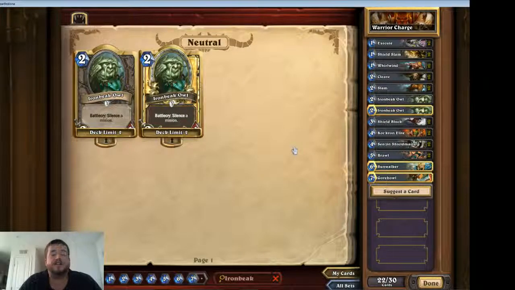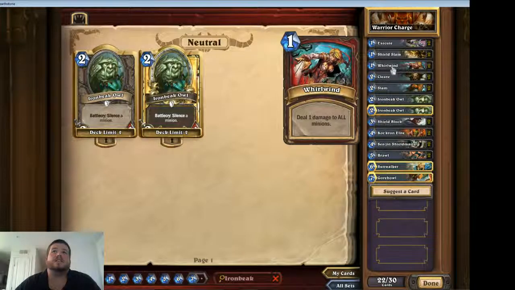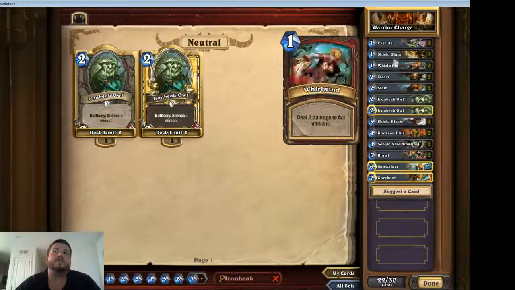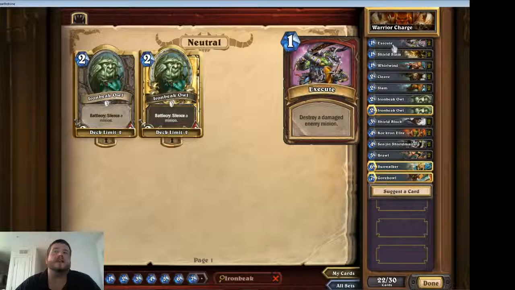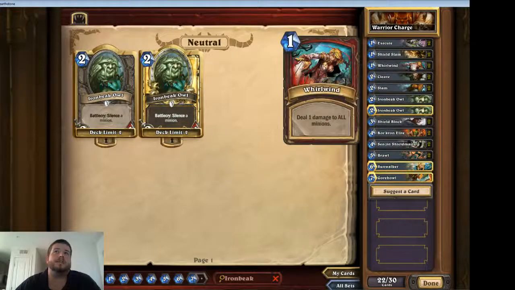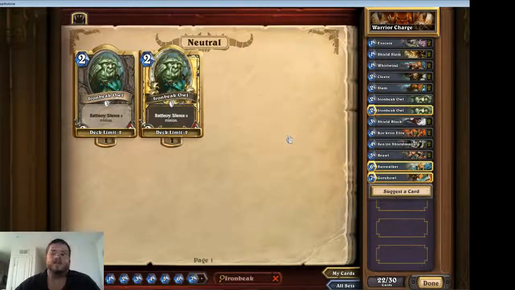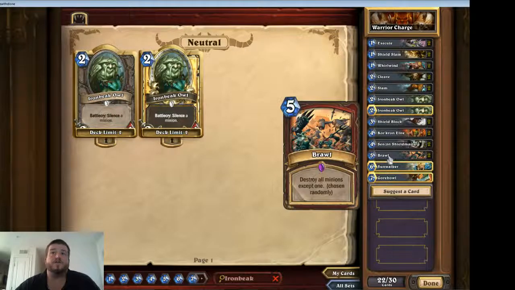The second challenge is going to be board control. I think we need to make sure we have cards in play that will allow us to have some board control. So these are things like Whirlwind, Cleave, Slam, direct damage abilities, Execute, that will let us do damage to minions, Shield Slam, do damage to minions and remove them from the board. The ultimate board clear for warriors is Brawl. So this is another reason why that card is already in the deck.